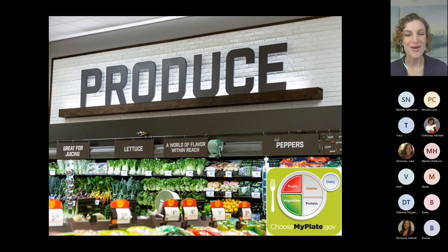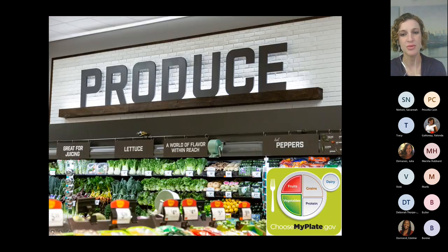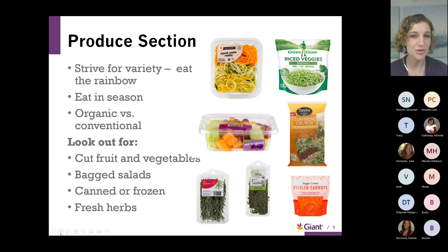This is a wonderful place to start your shopping trip. When you think about the produce section, think about all the different colors and varieties — red, orange, yellow, green. All these different pigments are super nutrient-dense items containing vitamins and minerals. Each different pigment provides us with different nutrients. So eat the rainbow when you're shopping — see if you can get several different colors of the rainbow the next time you go.